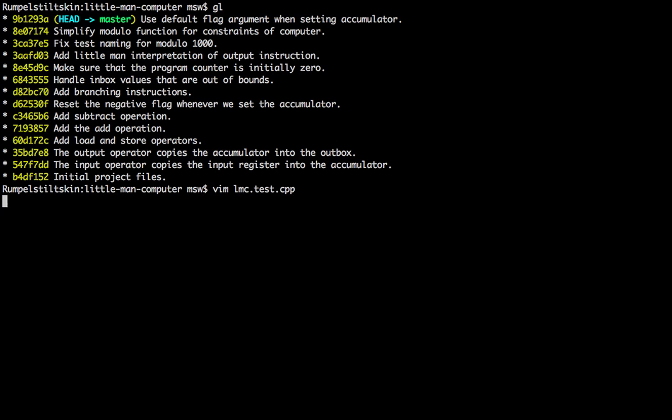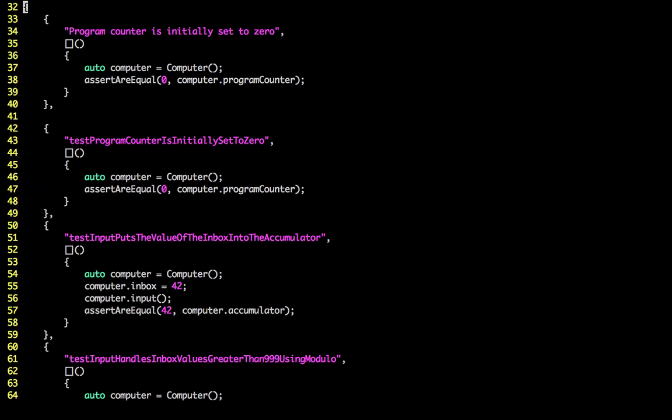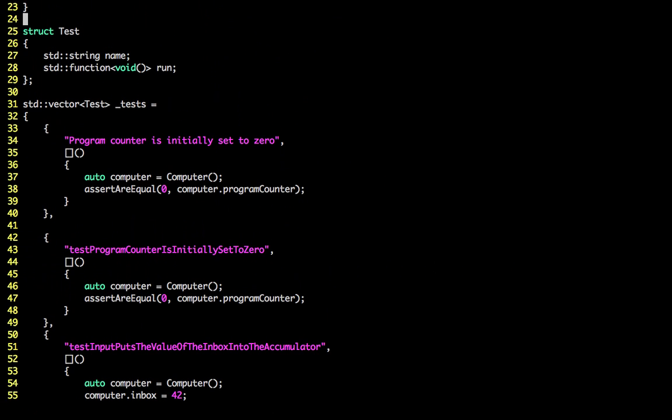So I've got the tests. As you can see, we've changed the way the tests are stored to have this vector of named lambdas, which means that we can just iterate through that rather than having a function for each test and then rewrite the function name in the main function to call them.